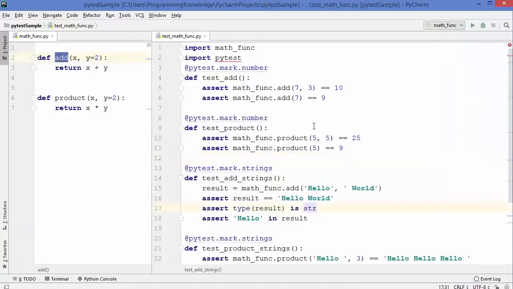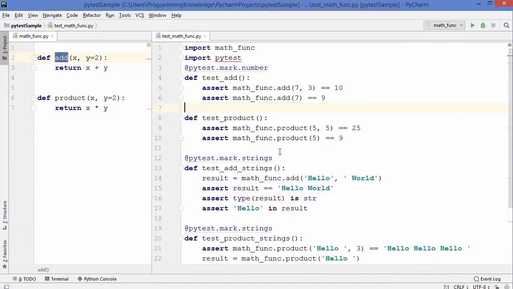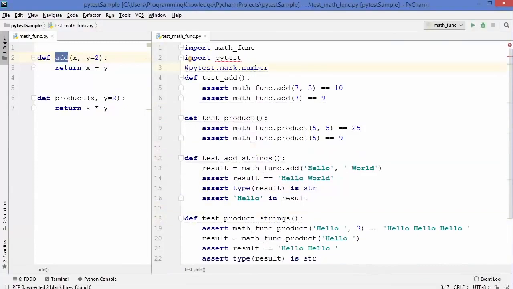So this time I want to show you the skip option. So let's say I just remove all these markers from here, and now I want to add a mark which is skip. So just add this decorator on top of your test, which is @test.mark.skip, and then inside the parenthesis you can give the reason for the skip. So here you can just write reason equals and whatever reason you want to give here. So I'm going to just write do not run number add test.